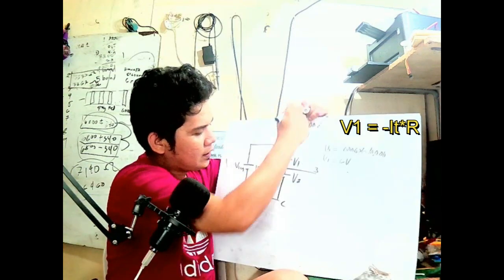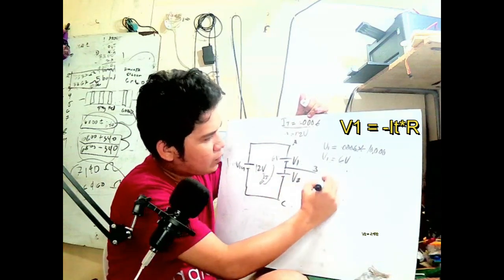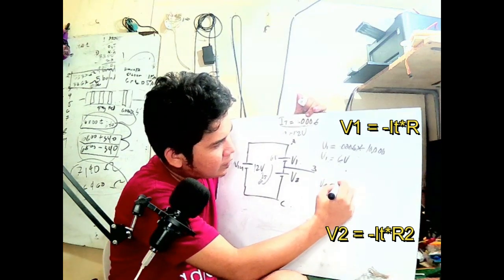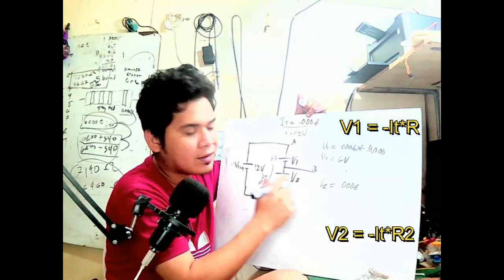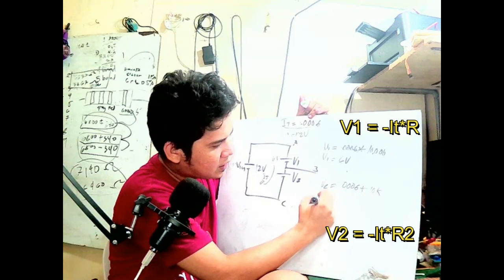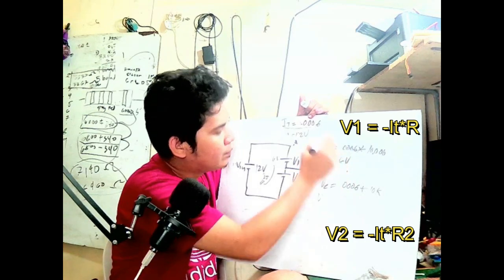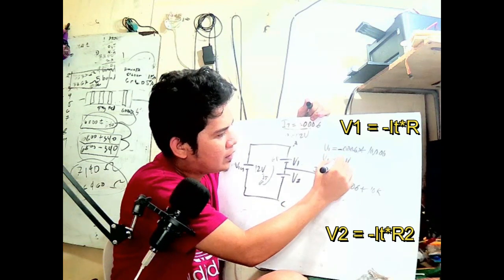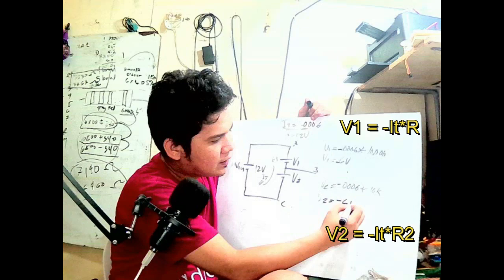Okay? So, while yung ating V2, here, yung voltage drop ng ating V2, which is equal naman sa 0.0006 times yung resistance nito na 10k din. So, still, we have, of course, negative to. Sorry, so negative pala to. So negative, this one is negative. So we have dito natin is negative 6 volts.